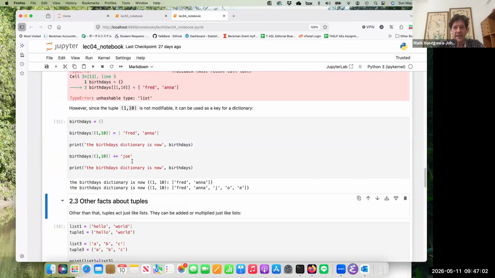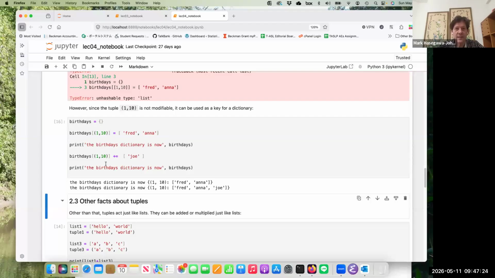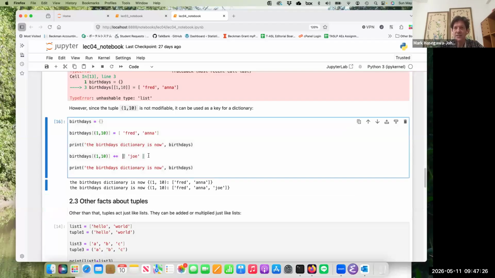And you can see that, oh, it actually added it letter by letter, didn't it? Let me put this into a list and see if that solves the problem. Let me add the list to Joe, and we will try adding that to the original list. There we go, Fred, Anna, and Joe. So we took the original list and we extended it by adding another list to it. And that gave us the new dictionaries.